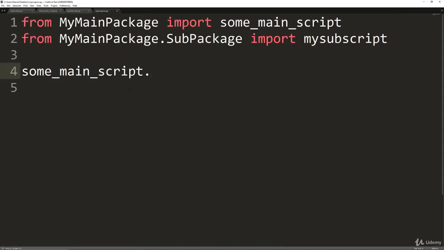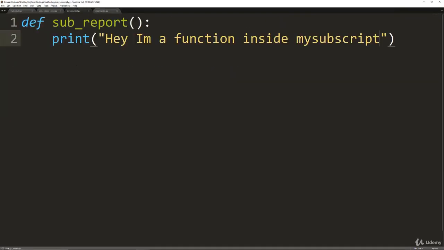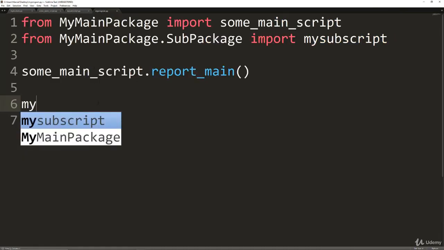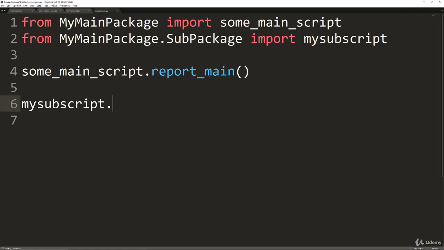So we'll say some main script, report main, close parentheses. So we're executing the function report main, which is under the some main script module, which is under my main package. Then, if we look at my subscript, that has the sub report. So let's run that as well. We'll say my subscript, call sub report, open close parentheses.